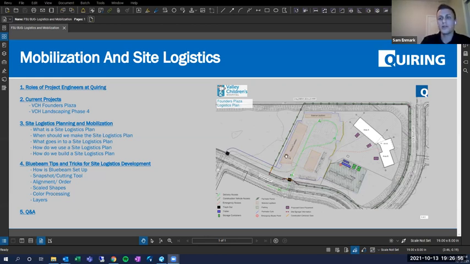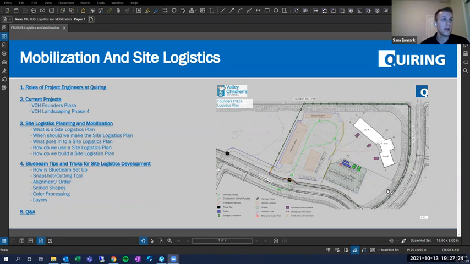I gave a little bit of introductions, but right now the project I'm working on is out at Valley Children's. We've got a lot going on out there, which I'll get into. On the left side here, we've got a brief overview of what we're going to talk about today. If we get completely derailed by questions, that's fine, because it's good conversation, and I'd prefer that to me just giving my spiel up here.